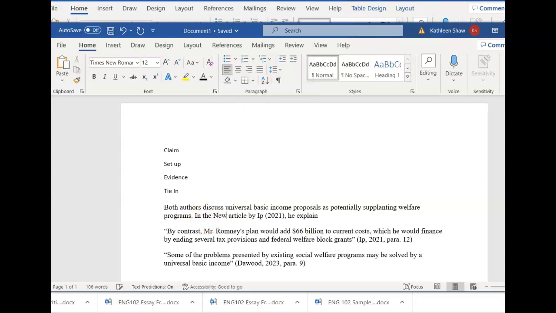And you can see that I'm kind of editing in my head as I go. And I'm going to put the publication in italics because that's good practice.